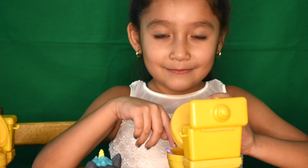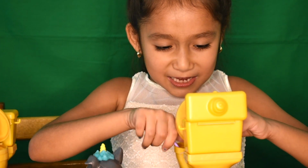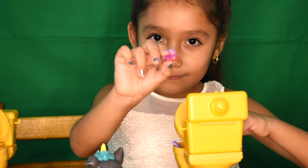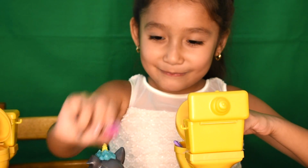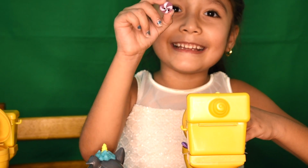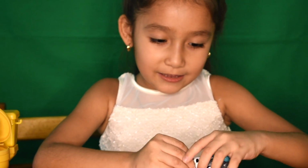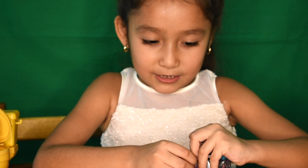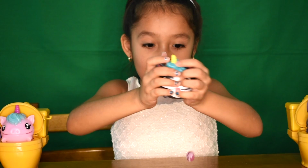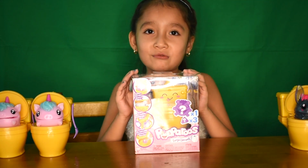It's a pink boot. It's a pink boot. And a pink boot. And a little pink boot. It's a little candy. It's so amazing. And let's feed now the little puppy. Come on. Get in candy first. Okay guys, this is my last one, so I hope I don't get a duplicate.